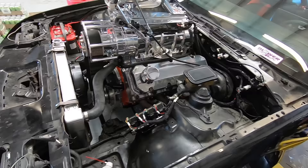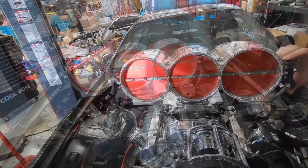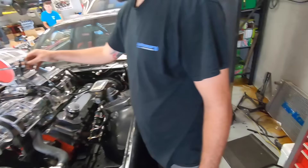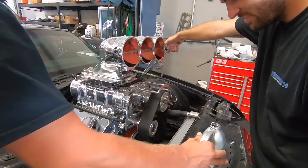Everything is pretty much ready to roll on Toast. It's not going to idle perfectly like this - we're also going to work on some new throttle linkage eventually, but we're good to drive for today. Cooper, you got the fuel? One of these is probably not E85 but I'm just going to put it in anyway. We'll flash this tune and try to start it up - give it 25% throttle for the water pump. There it goes! We know what we're doing with this Holly computer stuff.